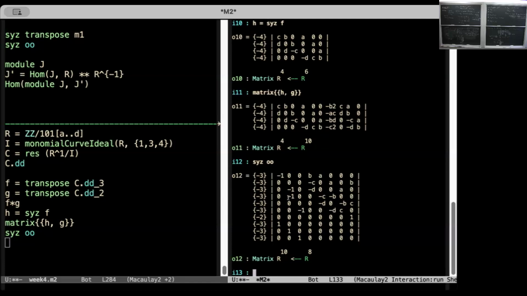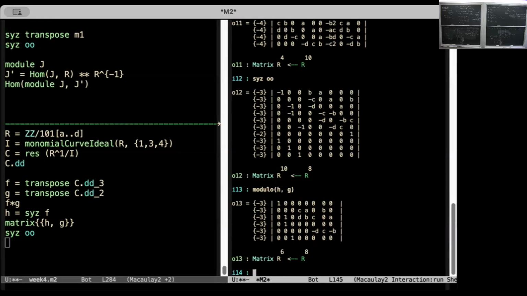So in reality, if we don't want to just do X's on those things, what we would get is we would have this generator here, this one, we would have 3 linear relations, and then these 5 guys here. And if I do modulo of H comma G, that's exactly what I'm getting.